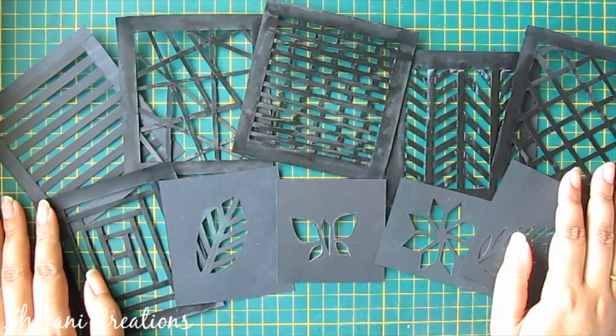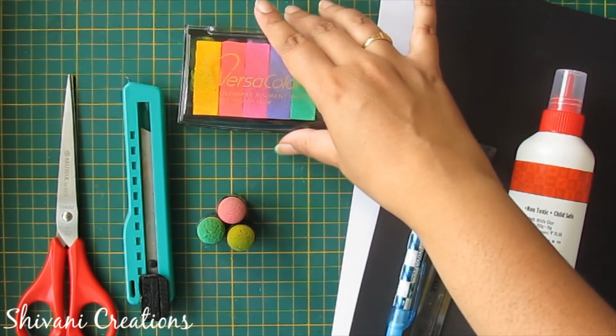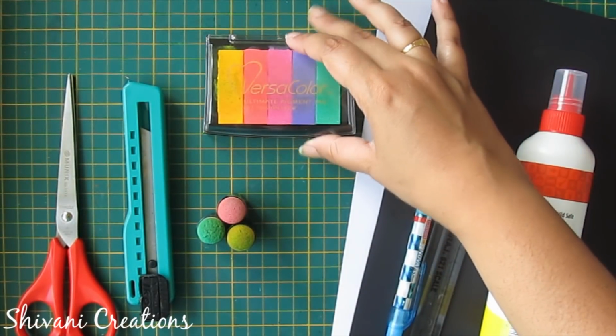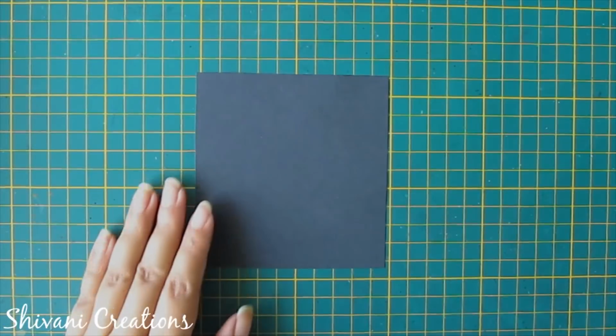So, let's get started. For this we need liquid glue, ruler, pencil, black and white color thick sheets, any kind of ink. I am using Versacolor pigment ink, sponge daubers or you can also use sponge, paper cutter and scissor.